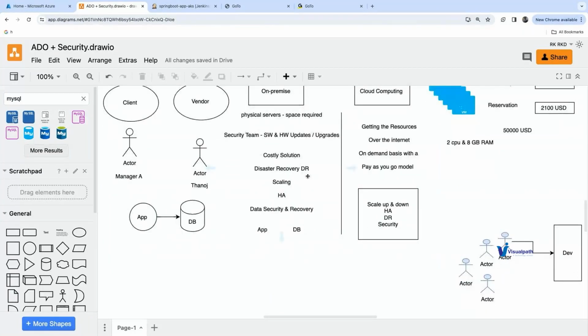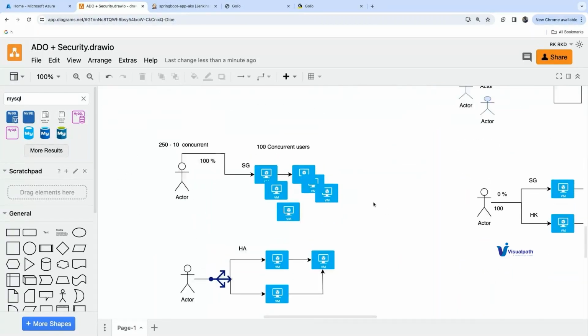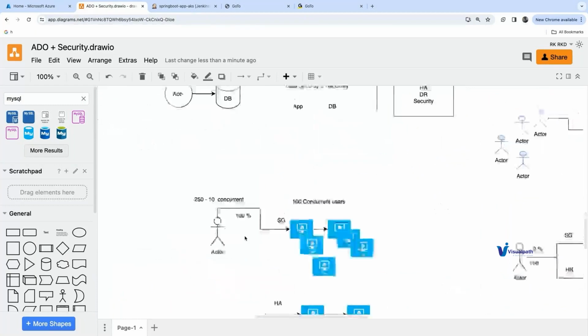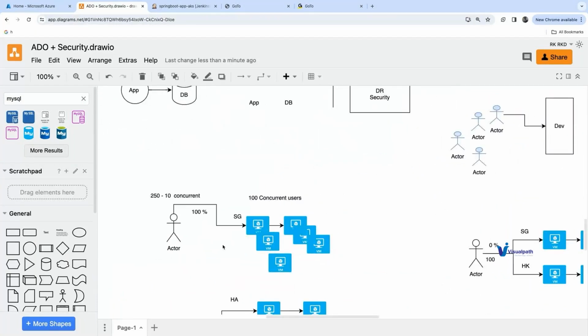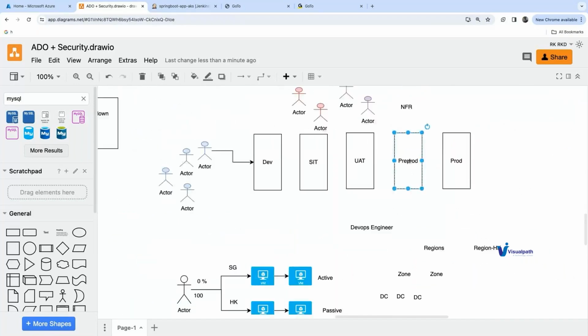Next one, I'm going for scaling. When you go for scaling, for example, team, I told you already the pre-prod environment is the environment where you will simulate your non-functional requirements, which are load, stress, soak, all these types of testing, right? When you go for this kind of testing, you are very sure that in pre-prod itself, you simulated your application.